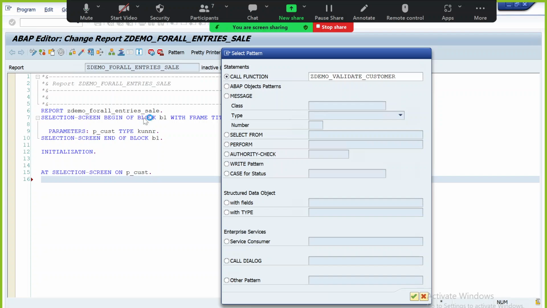Because SAP won't support it. If there is any issue in that functionality, SAP is not going to provide any support. Usually, if there is any issue in the standard programs, you can raise an incident with SAP so that they'll check it and fix it. It's their responsibility because it's their product.